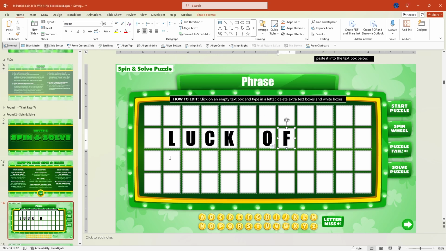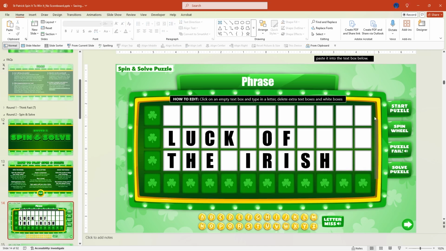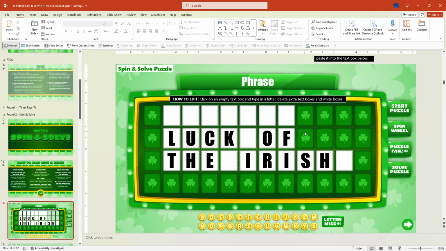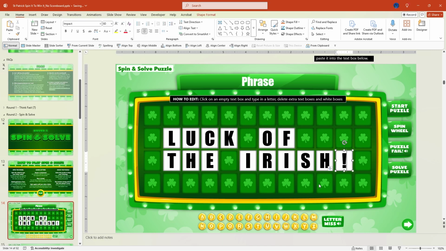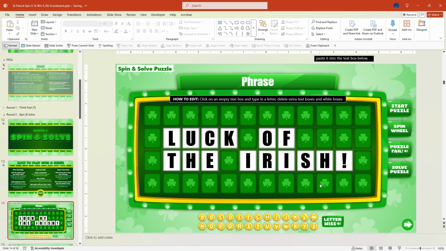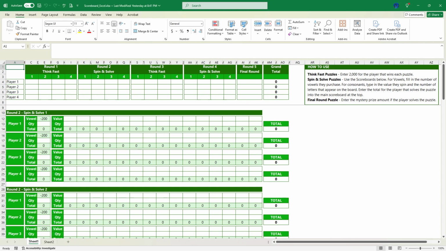When creating a custom puzzle, you can type in the category at the top and then 1 letter in each box. Delete the unused white boxes by dragging the mouse around them or clicking on them. There are 2 boxes on top of each other, and you want to make sure you delete both. For numbers and symbols, you can just type them into the existing text boxes with the exception of the right quotes as mentioned before.